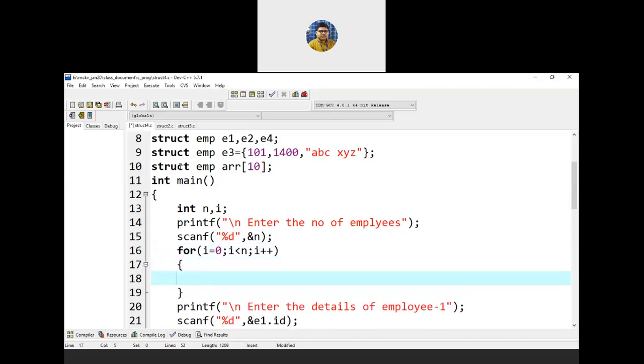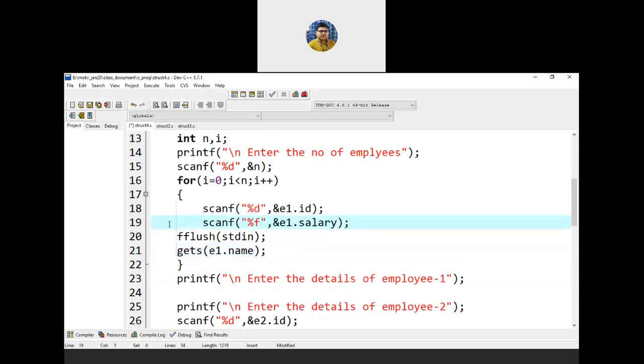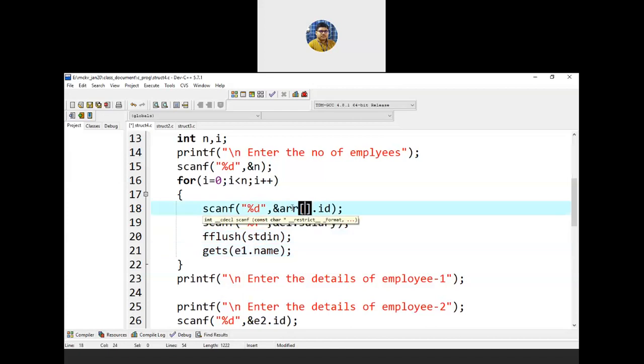This is my for loop for taking input, and I will just copy this part and paste over here. This is the scanf, and that will not be e1.id. What will it be? It will be the name of the array, arr of i dot id.